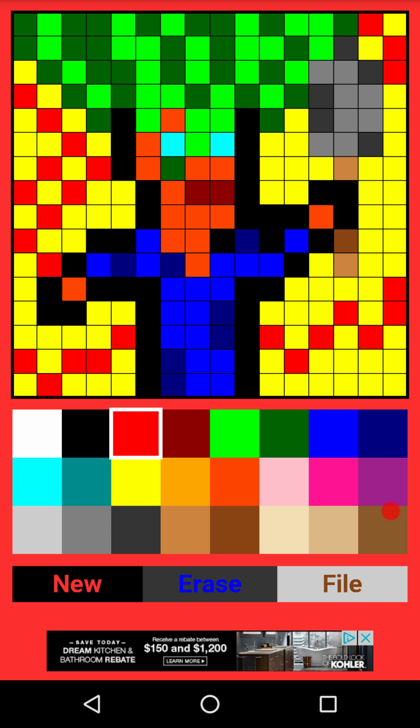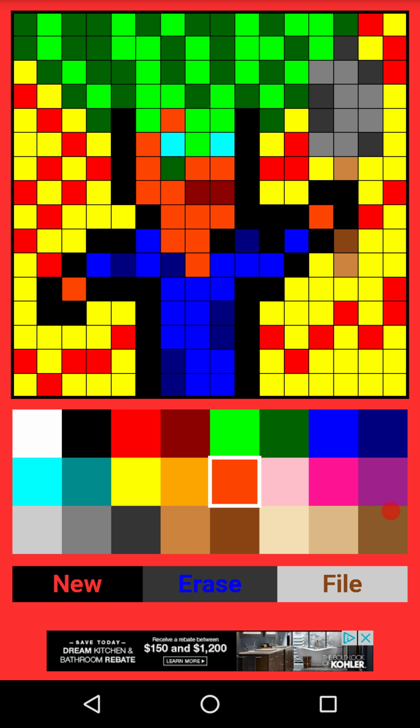And mistakes can be made because unless you have a stylus, you won't be super exact. I do have a stylus, but I won't use it. So you can see now it's kind of weird, so you've got to freshen it up. So you want to put a black there. So see, now it kind of edged out a little bit, made it nice, and you can see it better.